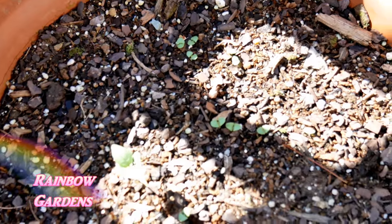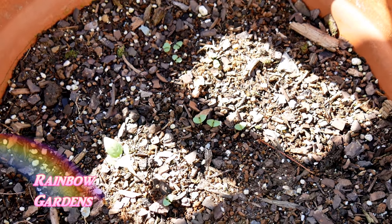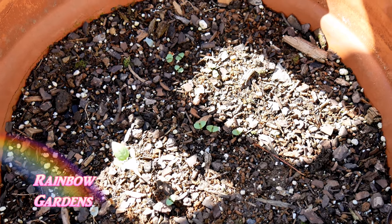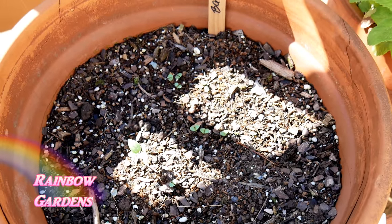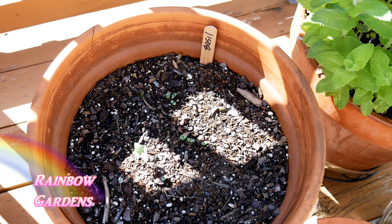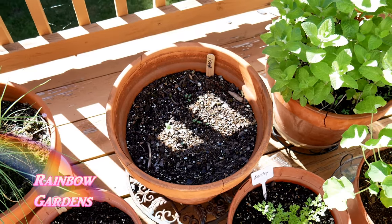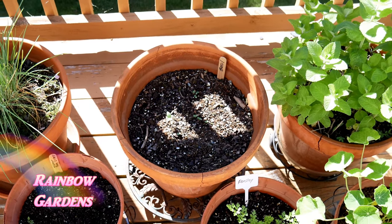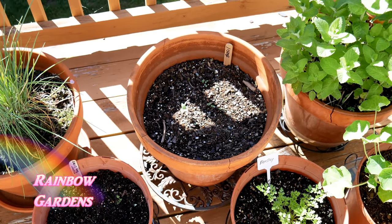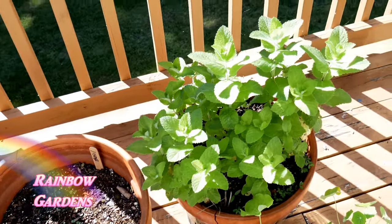I put out some more basil seeds — in this little cluster there are probably 10 to 12 that have germinated. When they come up I'll thin them out. I like to plant basil about once every month until July, so I'll do three plantings just to ensure I have it all through the summer. You never know — sometimes plants get attacked by disease or insects and you won't have the herb, so this way I'll have it at least until things cool off for me in September.